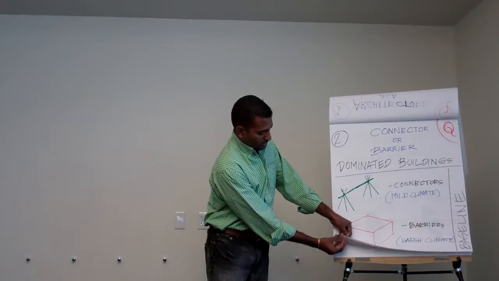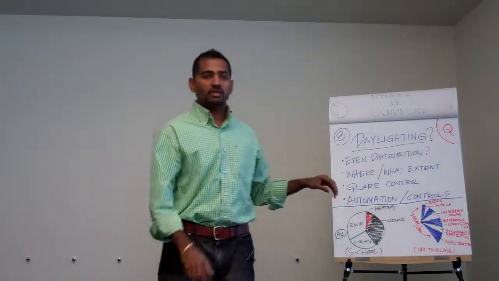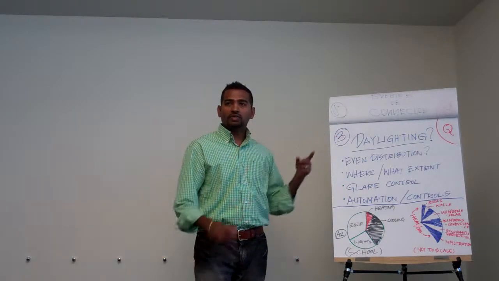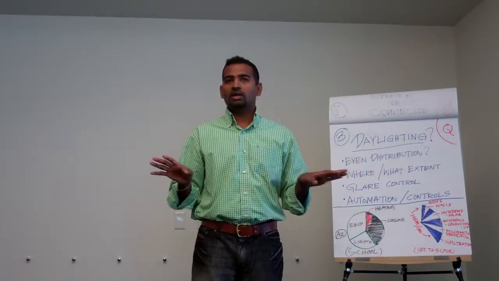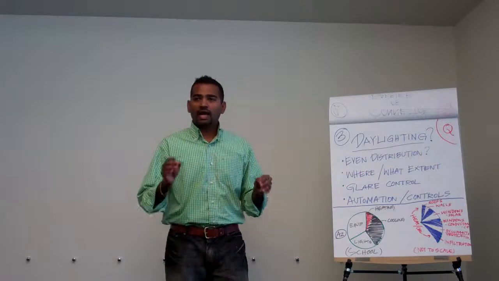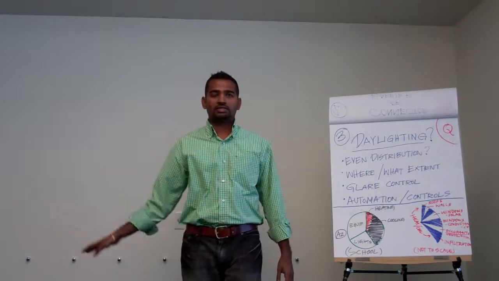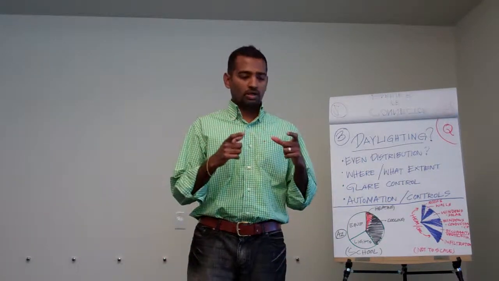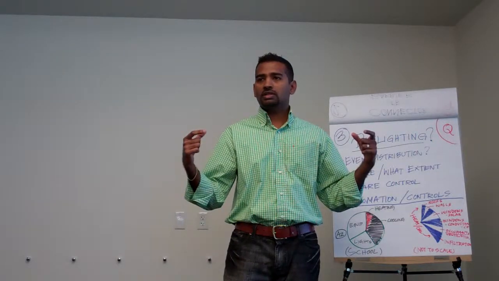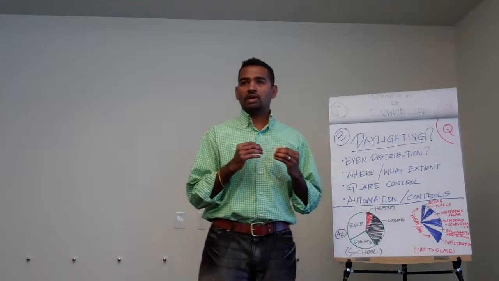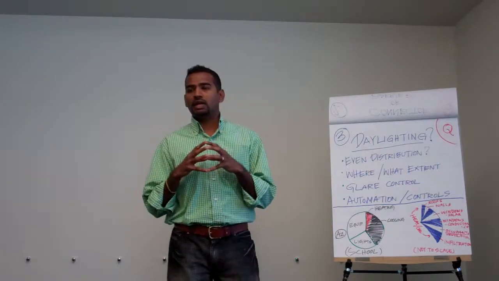Third question. The most important thing that shapes our building envelope is this guy, daylighting. So it is very important to ask. It's not a simple question to ask your owner, okay, do you want daylighting or not? Don't ever ask that question. Ask a more detailed question. Do you want even distribution in every single space? Do you want it only in the core educational spaces? Do you want it in the transition space? Ask more detailed questions based on your program. And ask where and to what extent do you want daylighting?